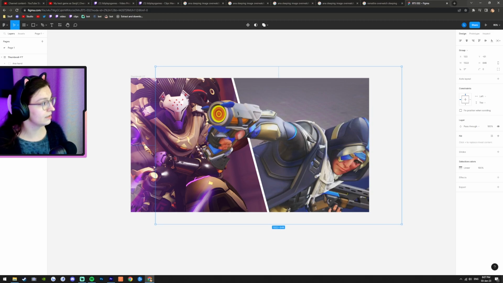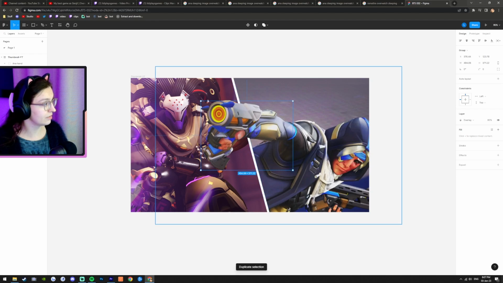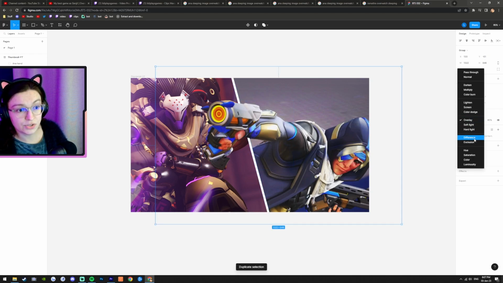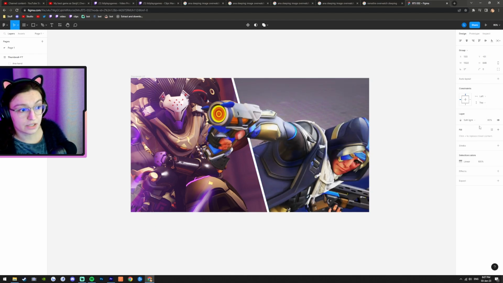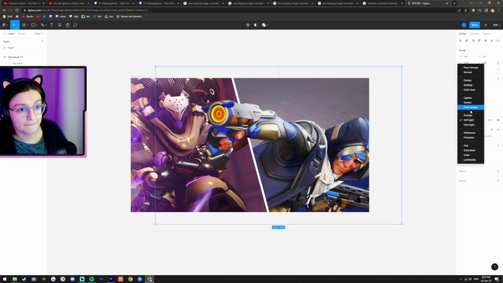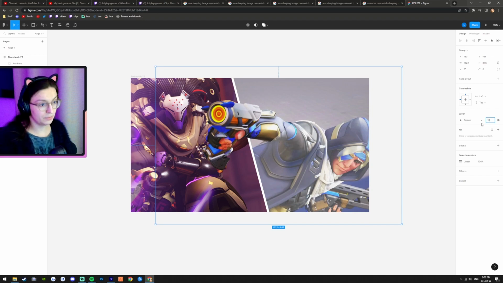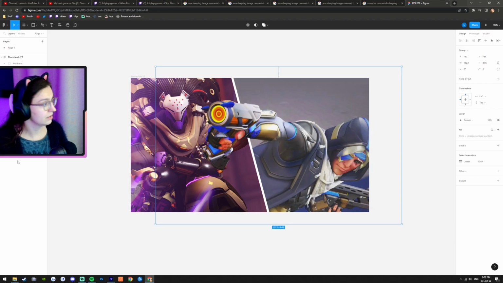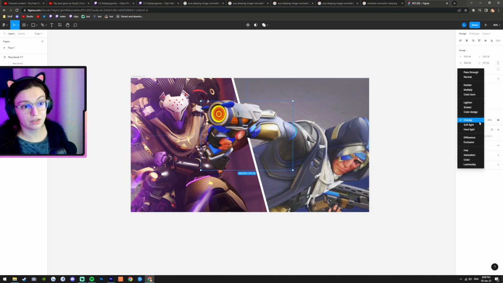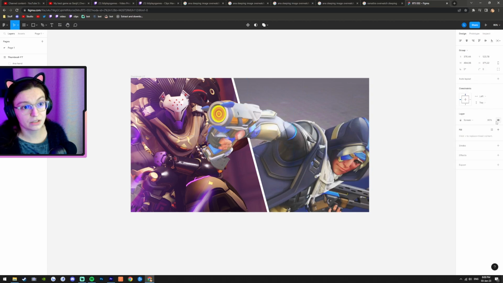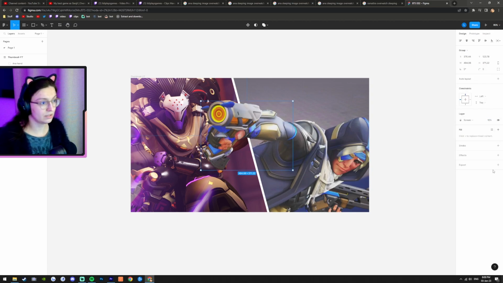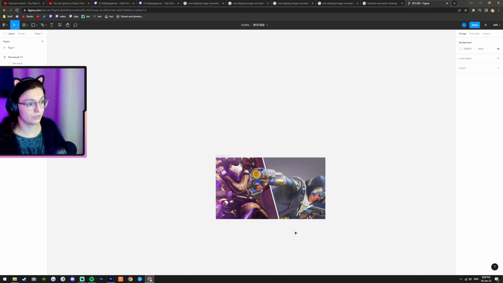So Anna and Anna hand need to be duplicated, and this needs to be soft light, let's say screen, and to make this a 10. So same thing here, screen, make this a 10, so we add a bit of brightness.